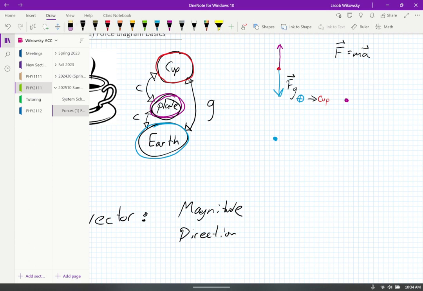But even this is still an incomplete description because, well, there's more than one force here. We'd have to add up all of the forces. That's what this capital Greek sigma means. Looks like an angry looking E, as it was described by my calc teacher's husband, which I find hilarious and will say all the time. So the angry looking E, the sum of forces equals mass times acceleration. That's kind of this description that we think of as Newton's second law. And we'll get into more about why that is later.